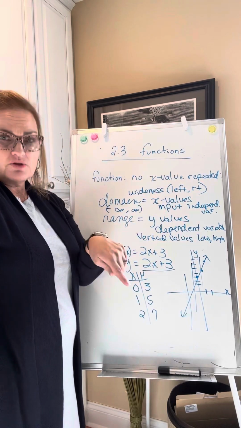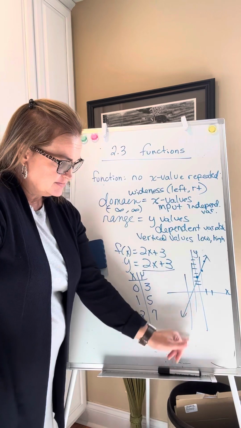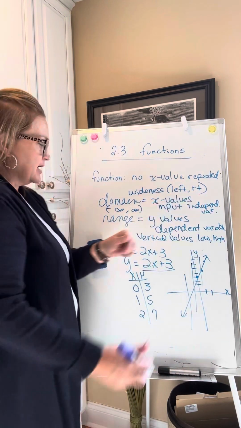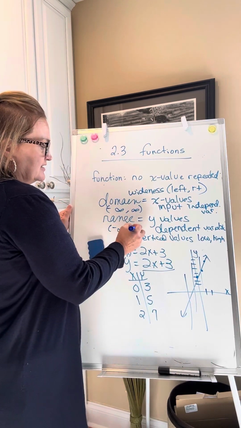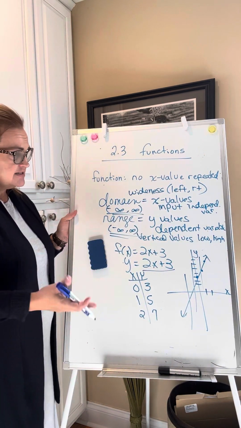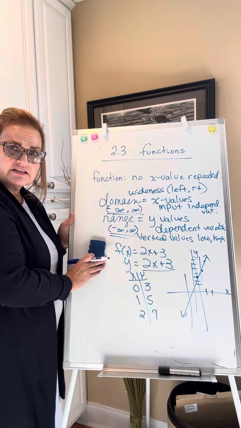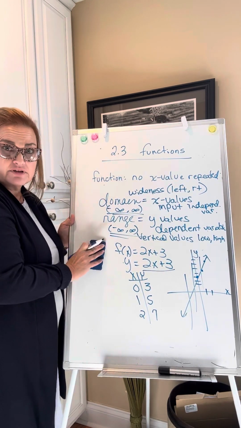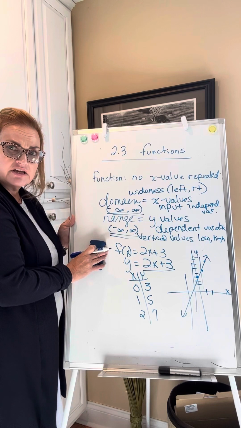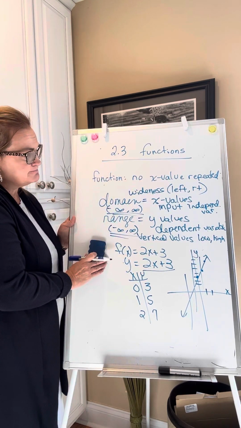Range, how far does it go up to down? And you always put the smaller number first. So the low value is negative infinity. It keeps going down, and then it keeps going up. So it's the same answer. And this is always the answer for lines. Anytime it asks domain and range of a linear function, those are the infinities. There's no restrictions. It's the friendliest graph. It's definitely a function, and any type of value can be achieved for the x or the y.